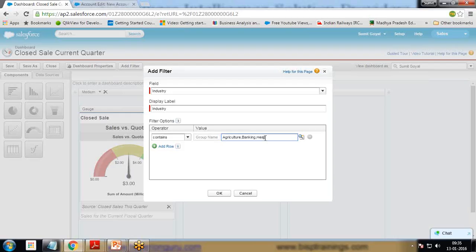So healthcare, insurance, retail. I want to add more filters. We can have multiple options for filters. Hospitality and recreation, retail, and add row here.